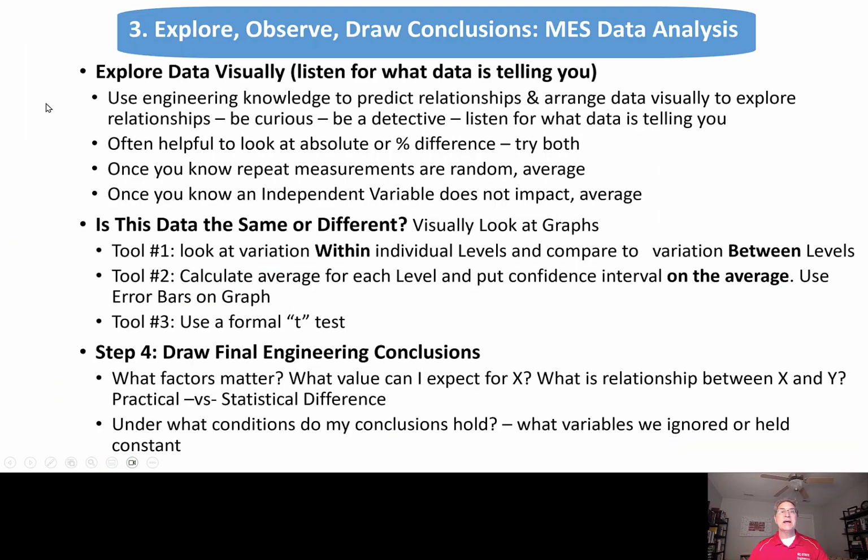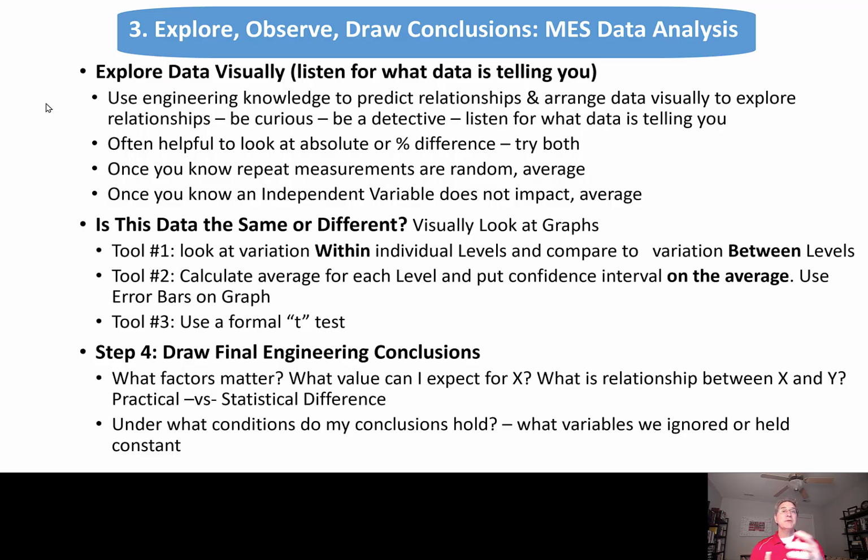When we're looking at the data, first, you're going to be looking at it visually, all different ways, changing the channels, and a few tips. One, use your engineering knowledge. You know about some of the fundamental principles of what's going on in your experiment, and use that to predict relationships, and then arrange the data to explore that. Be curious, be a detective, listen for what the data is telling you.